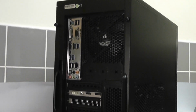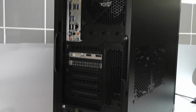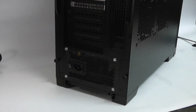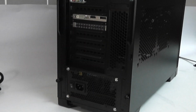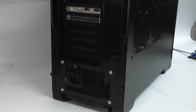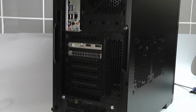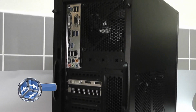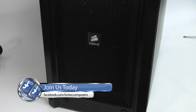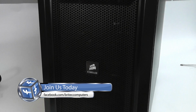And then we'll have a quick look at the back of the case. Now we can add in a few more fans at a later date, but at the moment that's exactly what they wanted, so that's what they've got. And all in all, it would have been nice to see black screws there, I suppose, on the back of that PSU there. Just a small little gripe, but other than that, it looks pretty tidy. So I think we're going to wrap this one up.